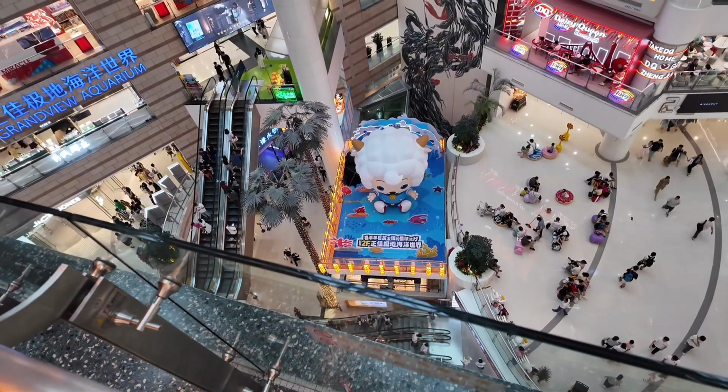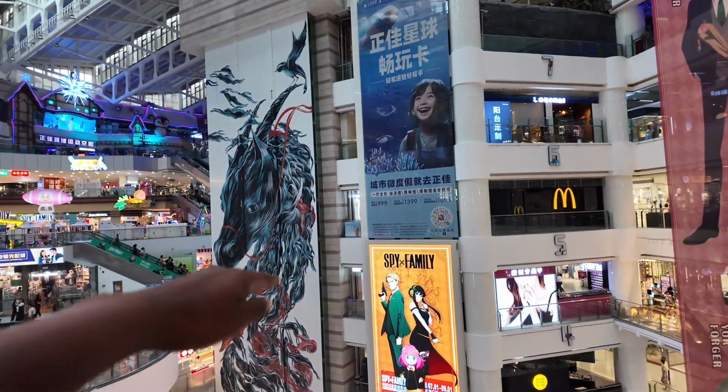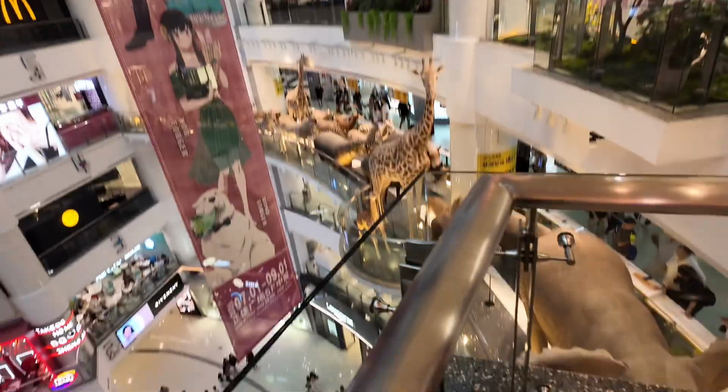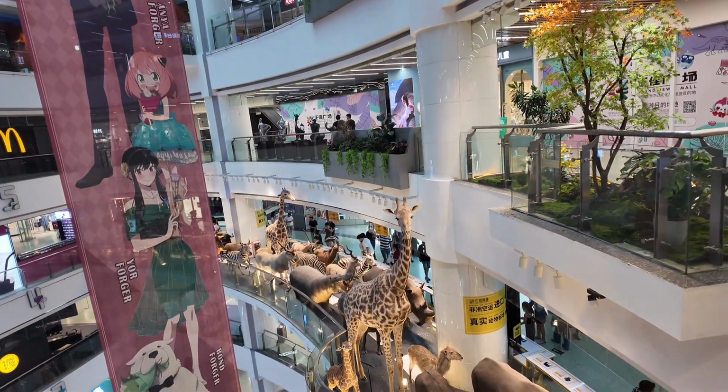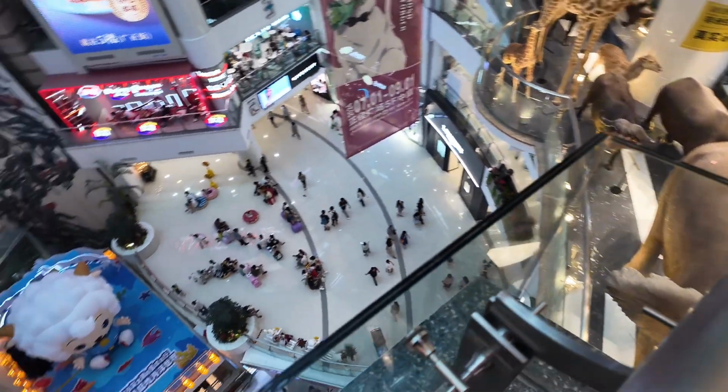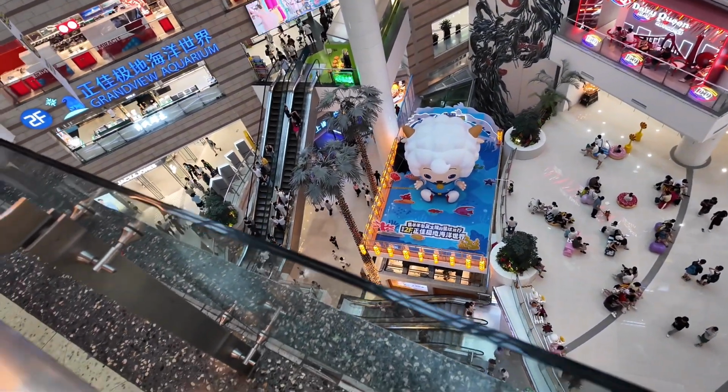I don't know where the mall starts, but for now we are just in Dobia. You can see the architecture of a horse. This is like a horse. Yeah, this is the architecture. And here are like zebras. These are zebras. And here is like an elephant. Wow. And all inside one mall, yeah. So I feel like the architecture and everything is very amazing there. Yeah, across China. This is Tianhe Sports Center. This is a mall here in Guangzhou City. So this is like a place where you can come and explore many things here.